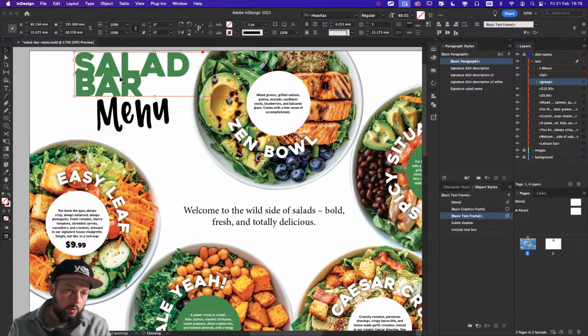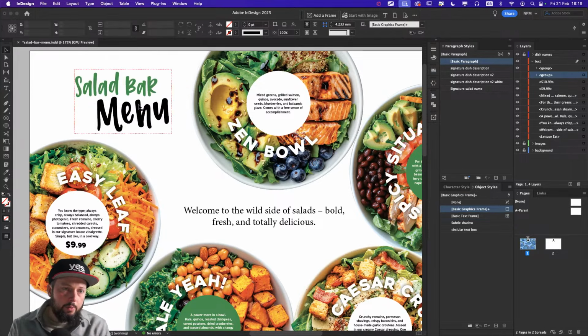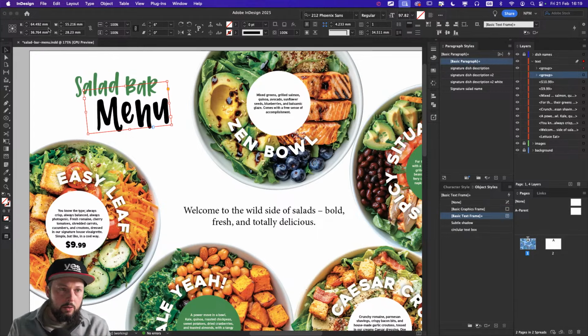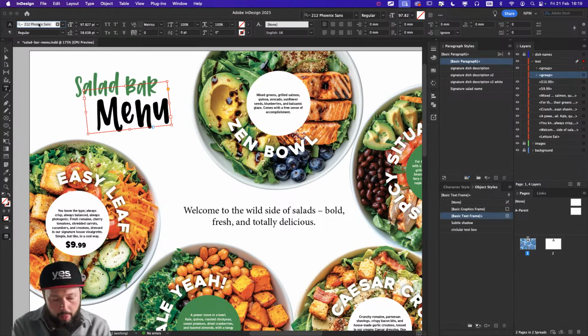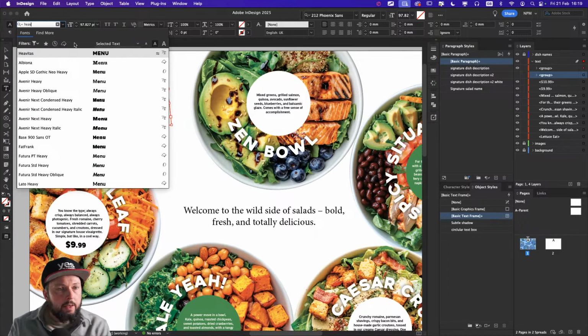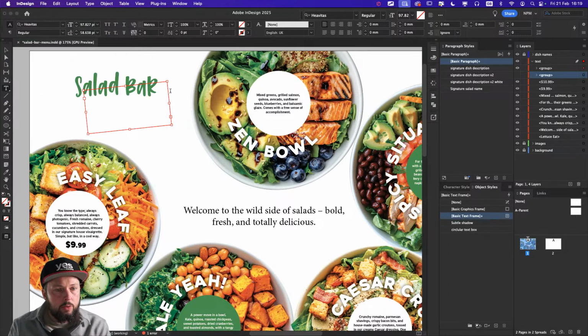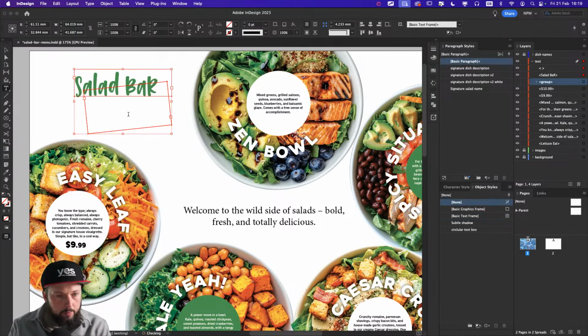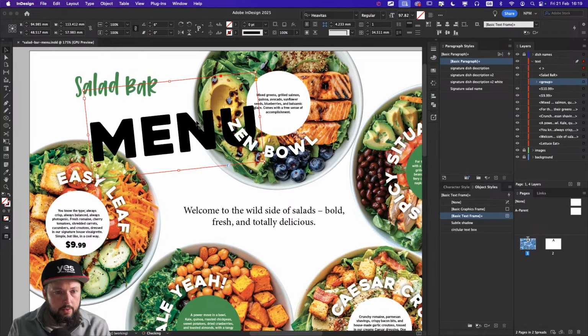Or maybe what we could do, since I like the salad bar, maybe just the menu needs to be in Habitus. That way it's a nice pairing of these 2. Let's see. Just need to reveal a bit more of that.